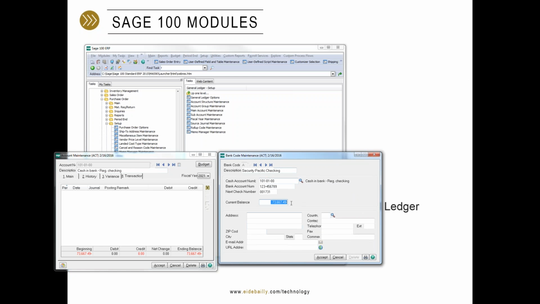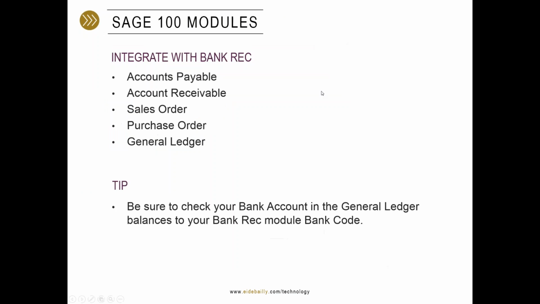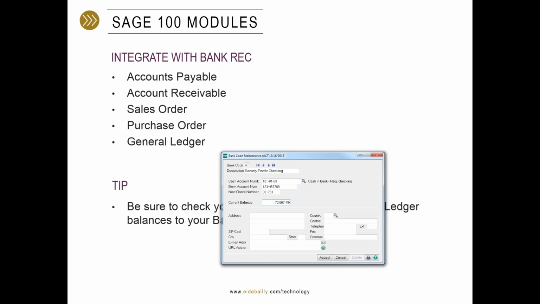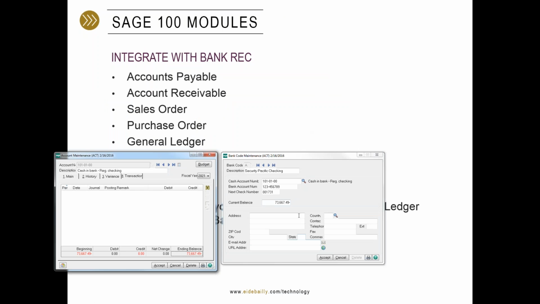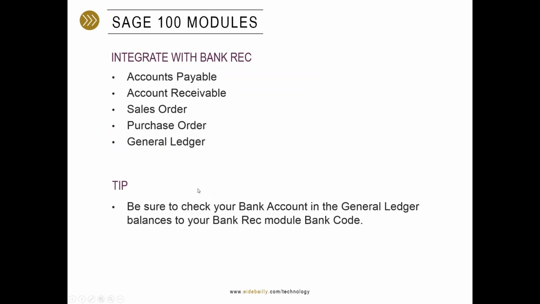And you can see your ending balance here and your current balance in your checking account here. So when these don't balance, we need to figure out why they're not balancing and get them into balance in order for your bank reconciliation to be in balance. The purpose of the BankRec module, of course, is basically to balance your checkbook. We want to make sure everything that comes through on your bank statement is in Sage 100. Otherwise, our financial statements are off and whatnot. So the place to start and make sure everything is clean is to make sure these balances match. So I'm going to go ahead and accept this because they do. So we're going to go ahead and close this out.